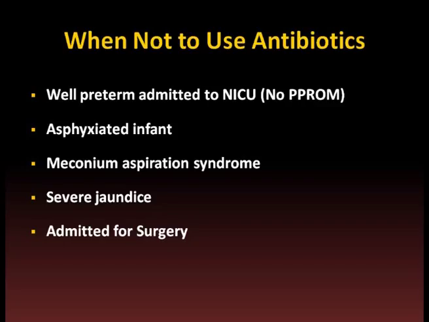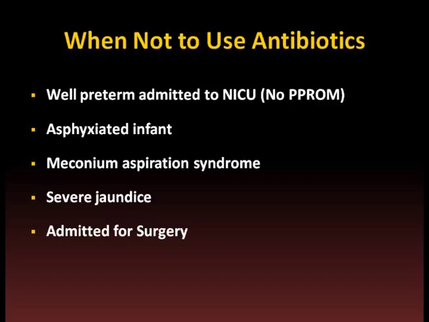When not to use antibiotics. This is very important to avoid unnecessary use of antibiotics in the NICU. Some of the conditions which would tempt us to use antibiotics but where antibiotics have no role are a preterm baby admitted to the NICU without risk factors. However, antibiotics are indicated if the reason for prematurity is preterm premature rupture of membranes. In all other conditions, if the baby is asymptomatic and if there is no PPROM, even if it's a preterm, there is no need for antibiotics.